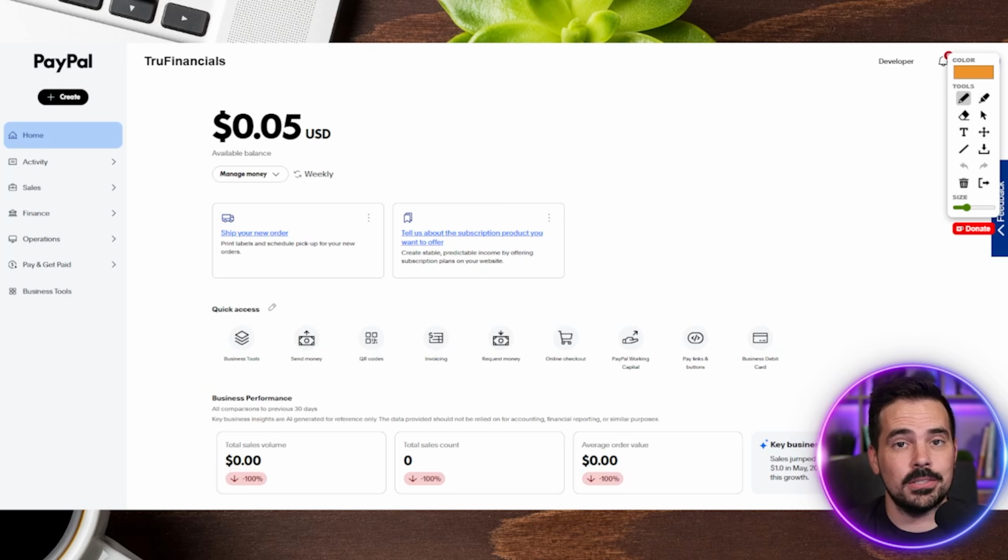So today I'm going to show you how to do free invoicing, and we're going to use a PayPal account in order to do this, because having a PayPal business account is entirely free and using their invoicing software is also free as well. Now, as we go through this, we're going to be on desktop, but you could also do this on mobile as well.